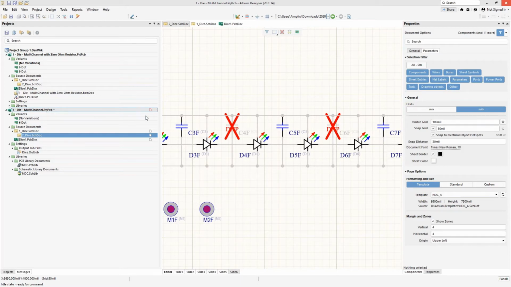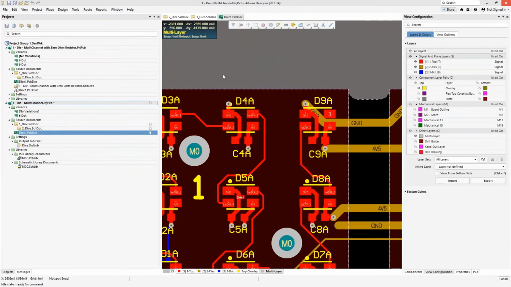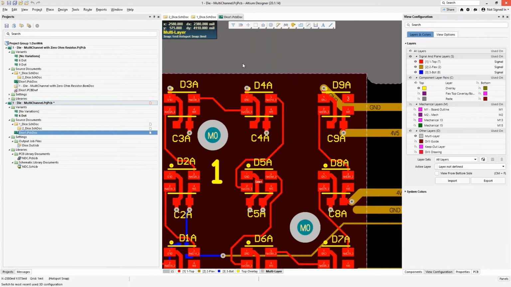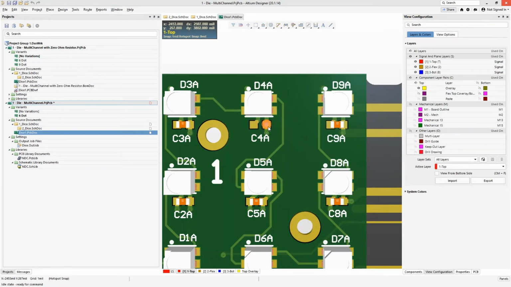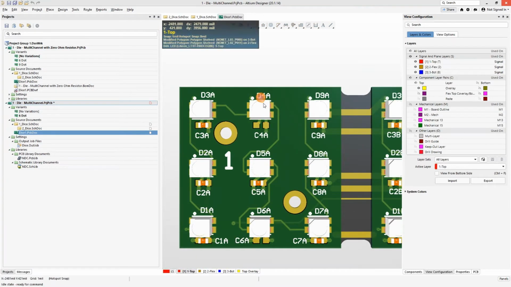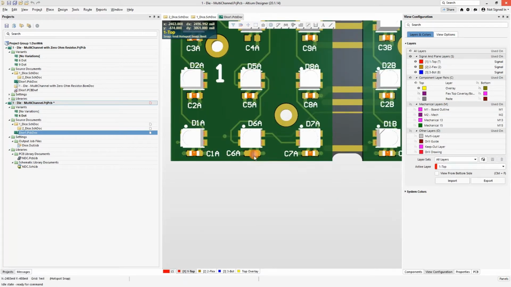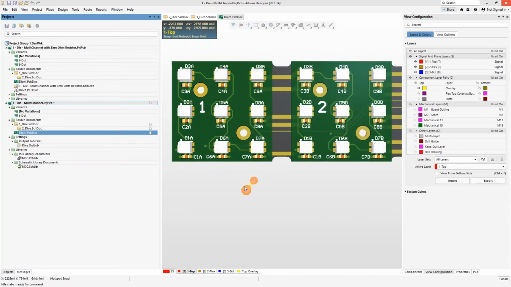That's why this one here is showing the red piece of paper to indicate a change, whereas the two schematic documents and the PCB documents are not showing that whatsoever. Now for the PCB doc, just to show you that it was impacted, let's bring that up. Now, we're not really going to see it over here, but if we hit the 3 key, you'll now see that these capacitors for the top center and the bottom center have been removed. And if I want to see the original variation, I can just double click here in the projects panel and it will bring it back. So that's the way we basically go between these variants.